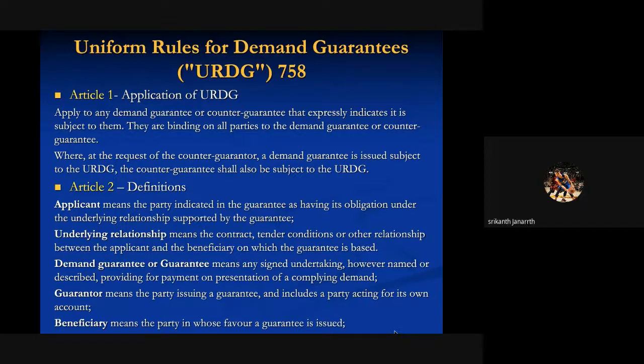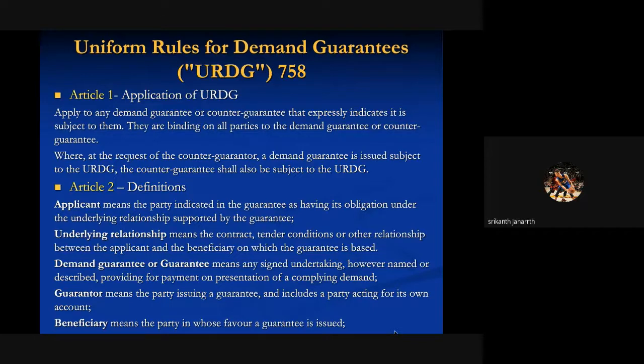You have to say URDG because URDG is a common rule. It has not taken anybody's side. It is a neutral rule which all parties have to obey in their obligations. If they meet their obligation, well and good. That's all. So it's always advisable to make URDG applicable in every guarantee issued, right?